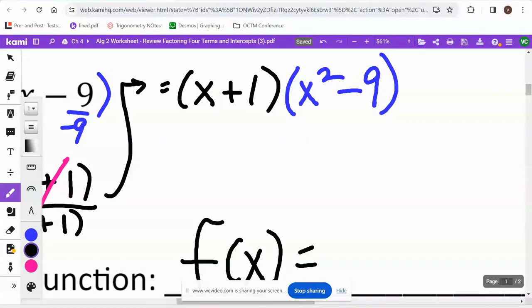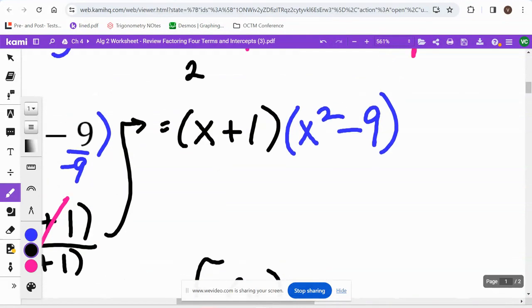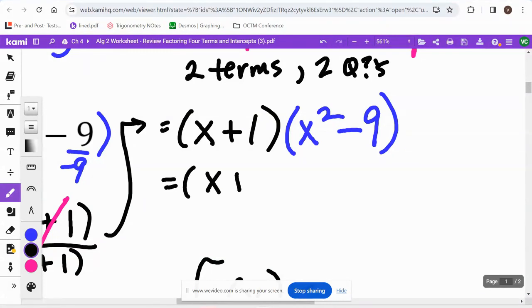So our check, when we have a binomial, we have two questions. When we have two terms, two questions. Two questions, two Q's, okay? The first question, is it subtraction? So looking at this black parenthesis here, is it subtraction? Not this one. So the answer is no. And if it's not subtraction, guess what? It's done. That one's done.